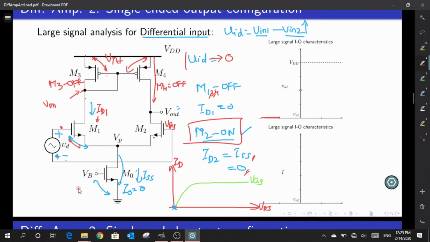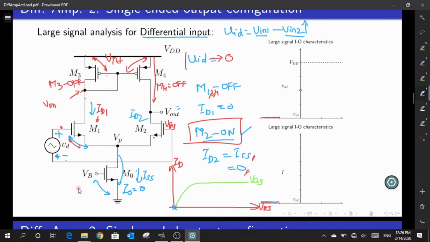Clear? So now, let me also try to draw the currents. Let me use this red one to draw the current ID1. The ID1 current is also 0 when I have this VID at the most negative potentials. I will also choose one more color for ID2. This ID2 was also equal to 0. The current flowing through this M2 is also 0 when my VID is more negative. Now, ultimately when I try to increase this value of VGS, a small amount of current flows here. But what about the current here then?